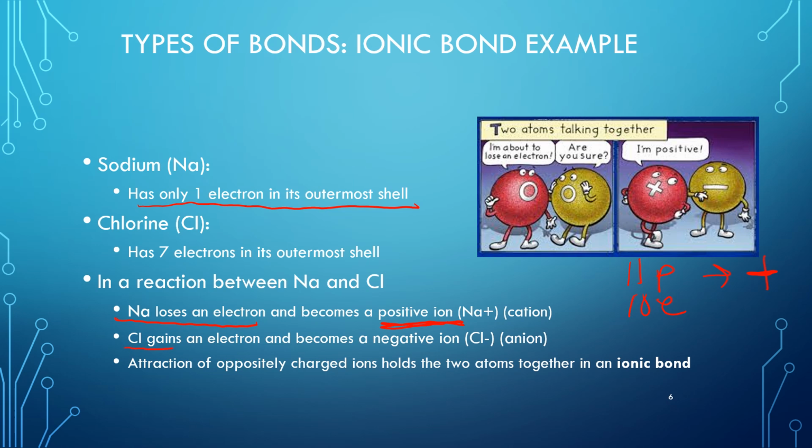That, again, has different chemical characteristics than the sodium atom of the element. Chlorine, on the other hand, takes that electron from sodium, and so it gains an electron. So chlorine, the atomic number is 17, so it has 17 protons, but it now gained an electron, so it has 18 electrons. And so it is an ion with a negative charge. And what holds sodium and chlorine together in a salt crystal is the attraction of those opposite charges. So it's kind of like they're held together like a magnet.